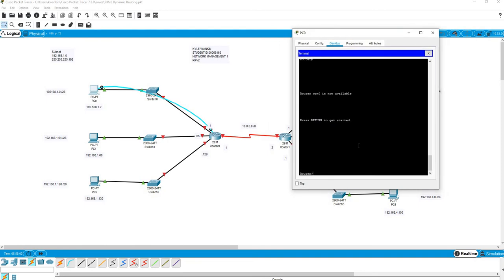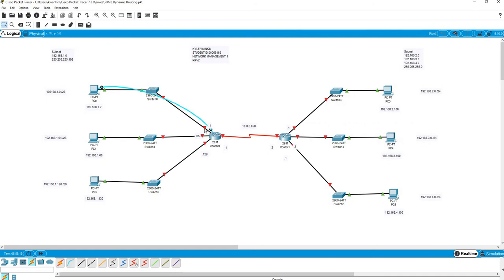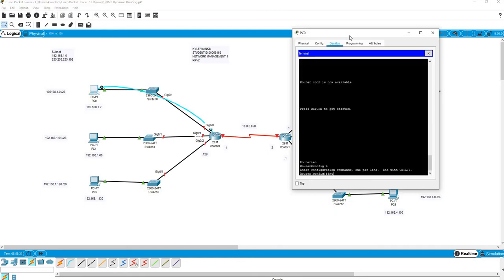Now we're going to do enable, configure terminal, and we'll do the shortcut for IP address. We're going to do all the interfaces: interface G0/0, 0/1, and 0/2. So we did everything correctly there. Let's do all our configs now.